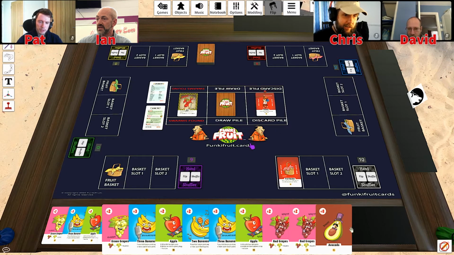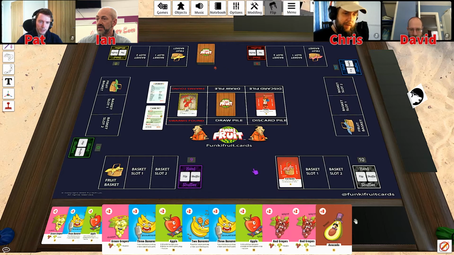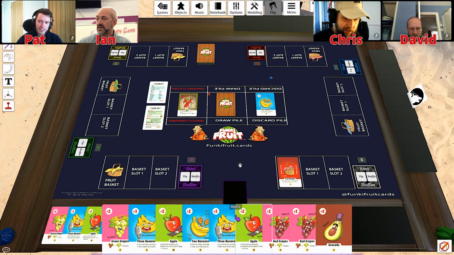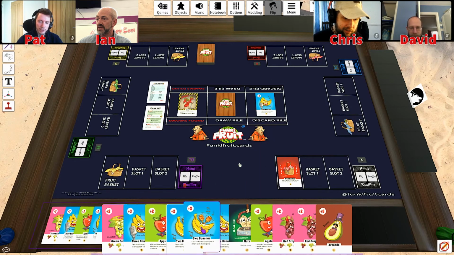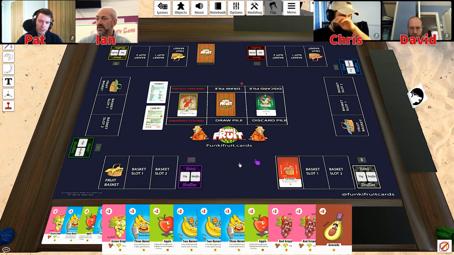Oh, I've got too many. Dave, have I got too many cards? No, I haven't got too many cards. He's monkeying you now. Dave, lose 2 of your banana cards. Oh, right, okay. I think I've got more cards than the counter says I've got. You should have 10. I've got 10. Okay, yeah, that's right. Right, 2 of my banana cards. Well, that's actually Pat's. Well, there we go. He's recycling. Yeah. Oh, and the nuts has just appeared, so that's ironic. Okay. I was getting rid of the nuts straight away.